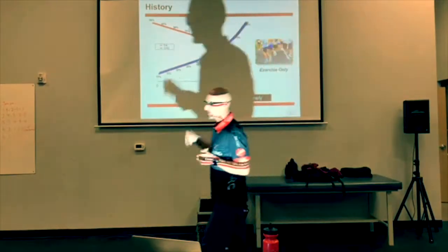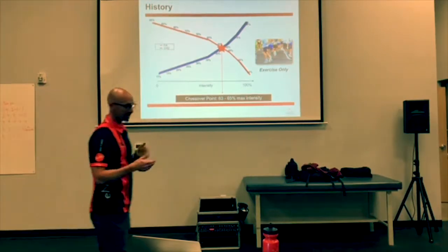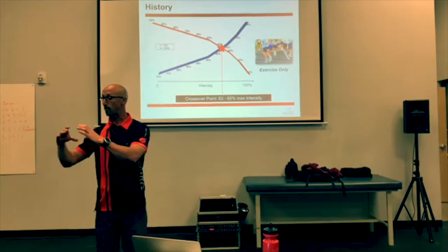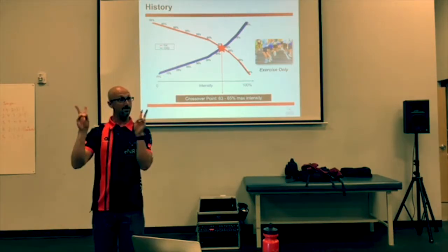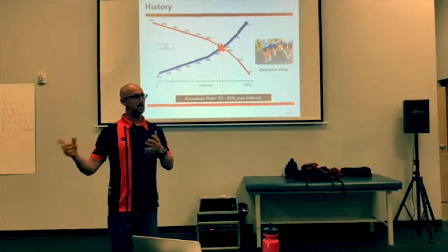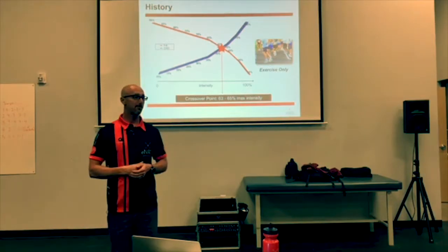So this is what you see if you ever use cardio machines, right? Stair climbers, ellipticals, treadmills. I don't even know if they still make these, but they put them on there, sometimes there was that little colorful chart. You remember that? It's the fat burning zone. And you're on there and you're like, wow, I need to stay at this speed or this heart rate because that's my fat burning zone. You have no idea if that's your fat burning zone.